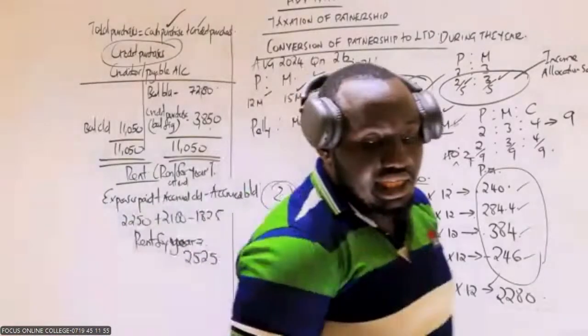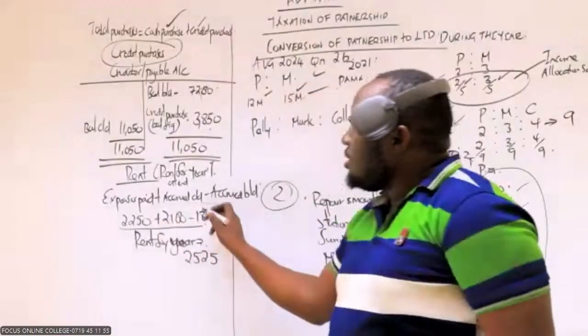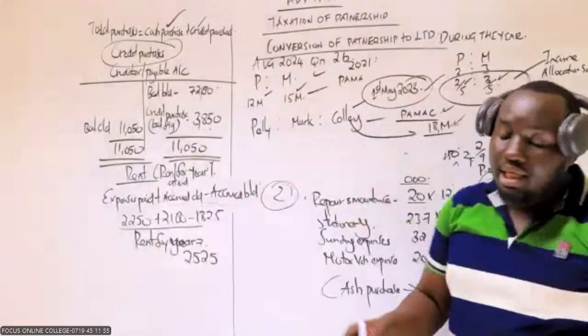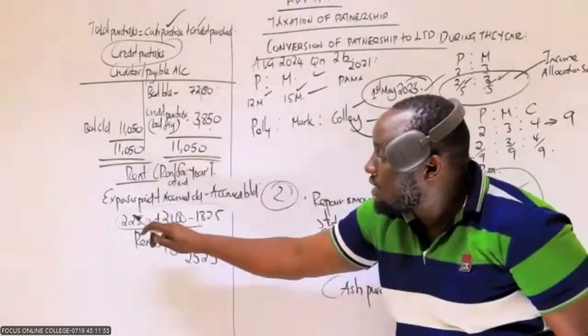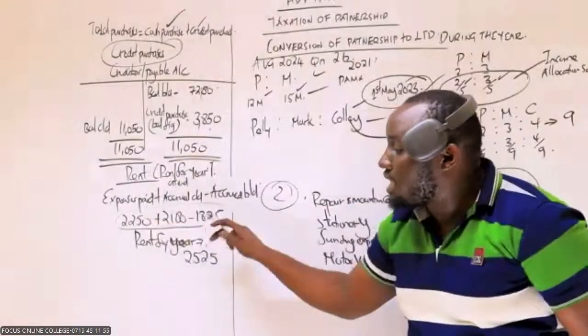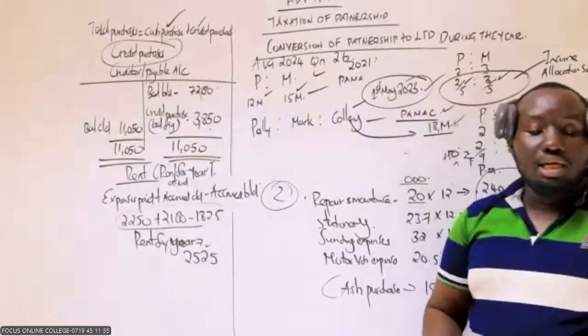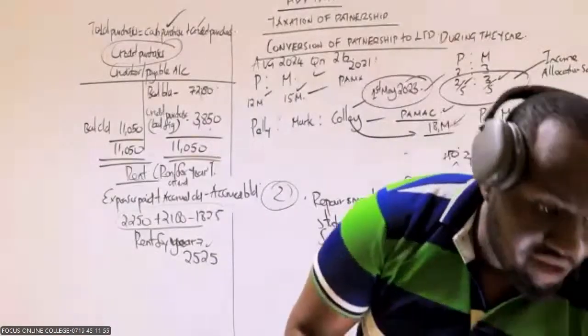In an exam, don't do working separately. Show it. Are we together? You say rent, chini ya rent, unaeka hivyo, you show it in an exam. Chini ya hiyo rent expense, just say 2250 plus this minus this, then you give the entry. So the entry that is right is this entry. I hope the figure is at home.